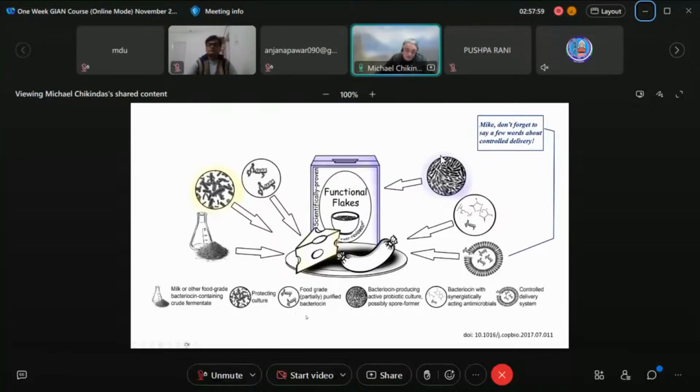They can be partially purified or fully purified bacteriocins. They can be delivered with the fermenting microorganisms or protective cultures, which are not involved in fermentation but sitting there and with some limited metabolism and activity, making bacteriocins and other substances to protect food environments. They can be delivered in the purified form, which is highly unlikely to do something. They can be encapsulated in a variety of ways. Some of the delivery vehicles are depicted here. They can be delivered alone, or they can be delivered in a combination and a formulation with synergistically acting substances, which for me is perhaps the best way to go.